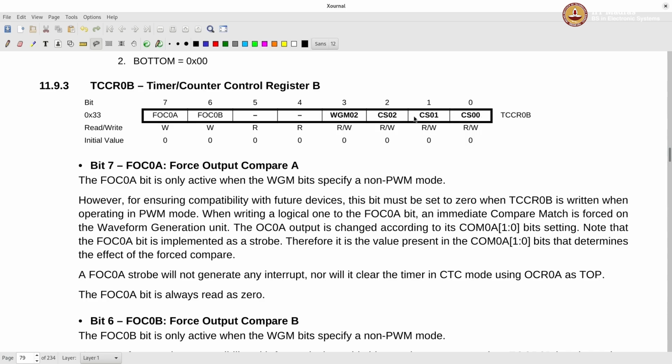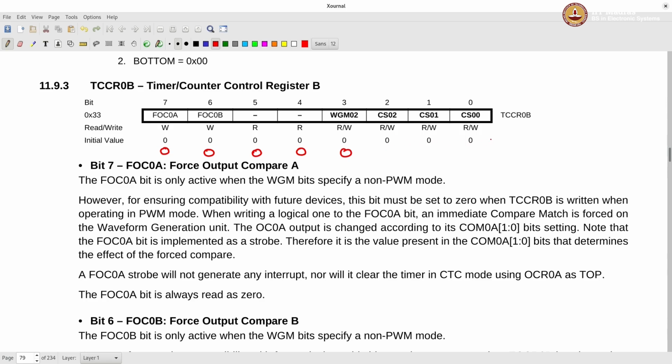And here you have CS00, CS01 and CS02. These are for deciding the PWM frequency, pre-scaling the clock. So let us see what we need to do for this. So this will remain 0, this will remain 0, this will remain 0, and this is also 0. I will specifically make it 0, ensure that it is 0.